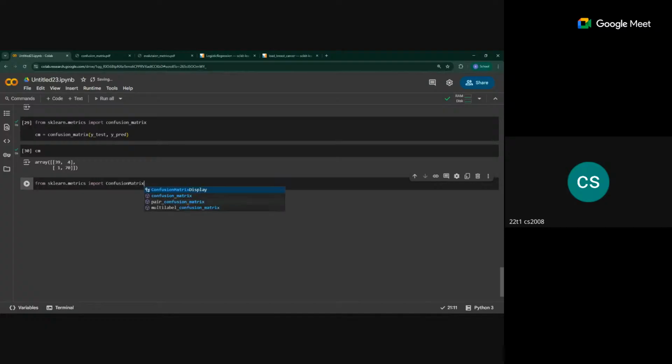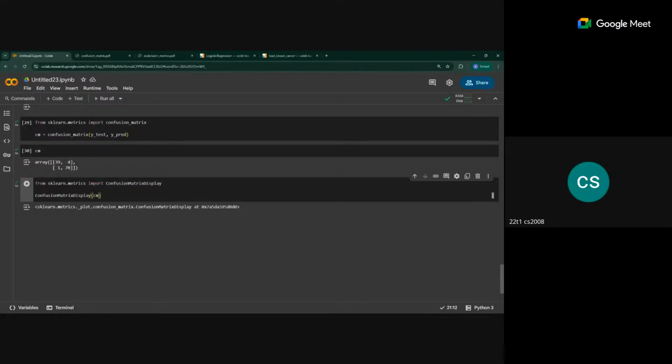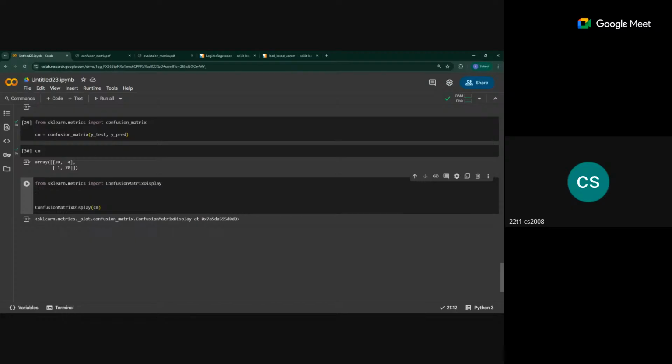It is this. So to call confusion matrix display, we can then pass in the confusion matrix. This should be sufficient. I think we have to plot it. There are different ways to do this.